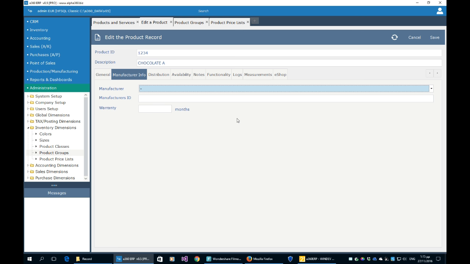So we can go and start editing a product, and at the same time go and edit dimension tables as needed. This is something that works in all the ERP.